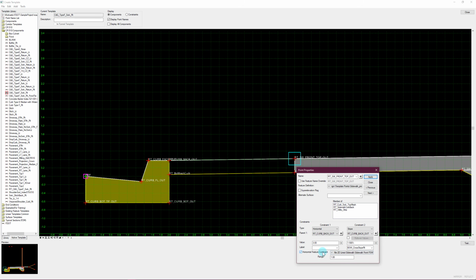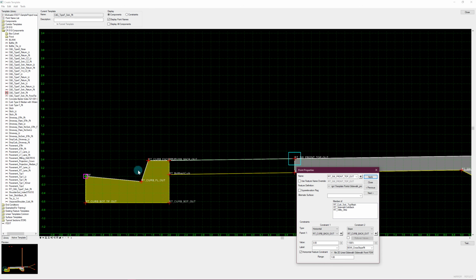We've got our horizontal feature constraint in here looking for that front of sidewalk, and it's only set to 1. I don't typically use this template where we might be widening out the utility strip or something like that, but if I had something where the back of sidewalk was varying, or we had a lot of transitions, you could include this horizontal feature constraint in here and set it to whatever width you wanted.